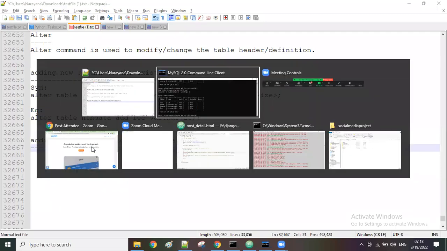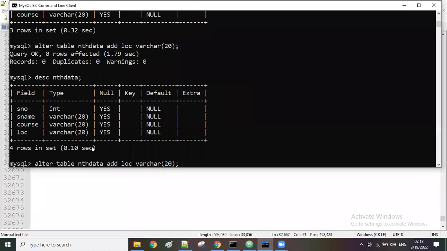Right now there are 4 columns. Now I'll take a 5th column and a 6th column: institute name and course name. I name means institute name, C name is course name. Let us try now.